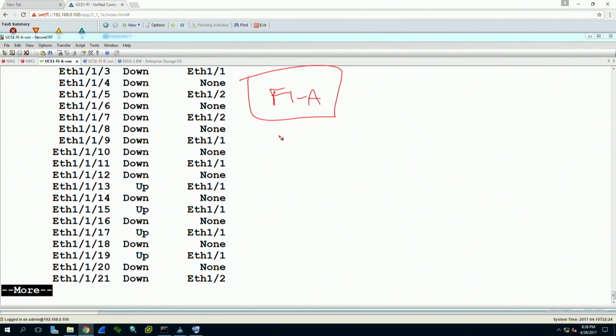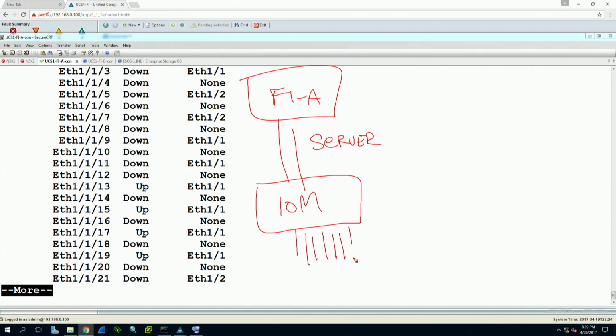Okay, so we have Fabric interconnect A, we have 2 interfaces that we configured as server. This is physically going down to the I/O module. Then behind the scenes, the I/O module is going to have 32 interfaces that are going down to the blades. Okay, so blade 1 all the way through blade 8.